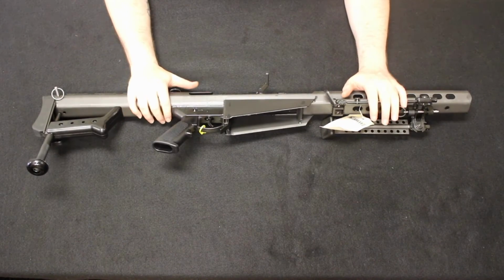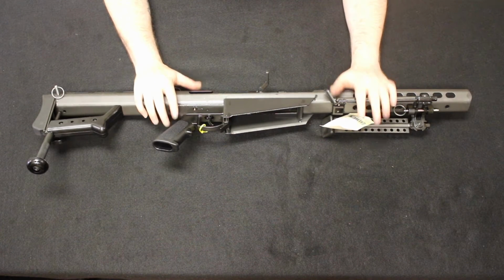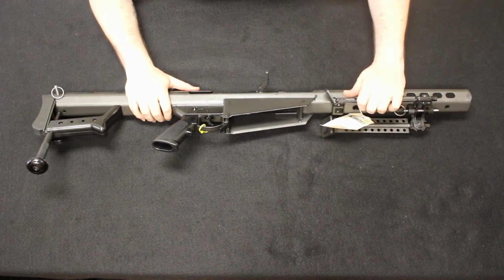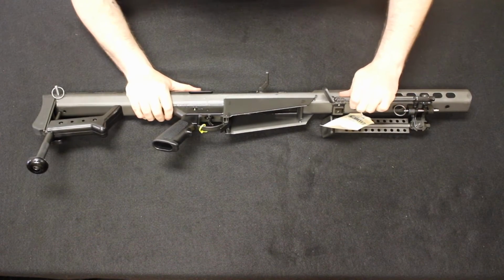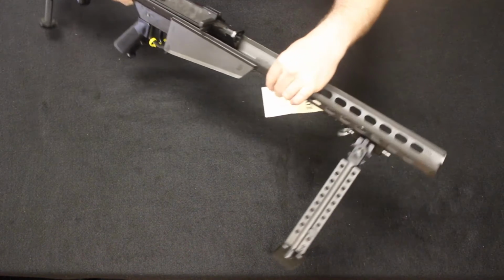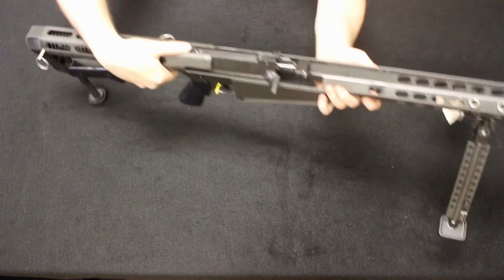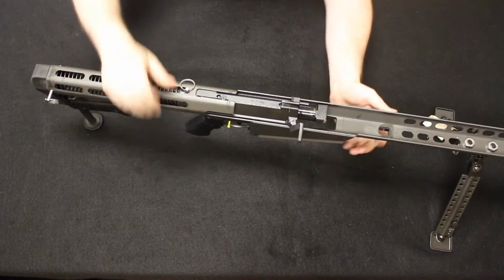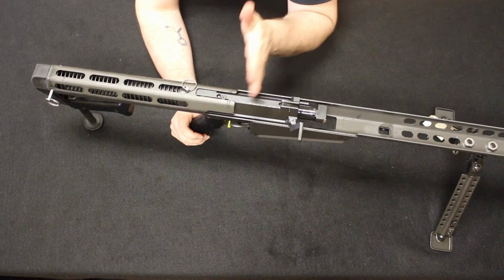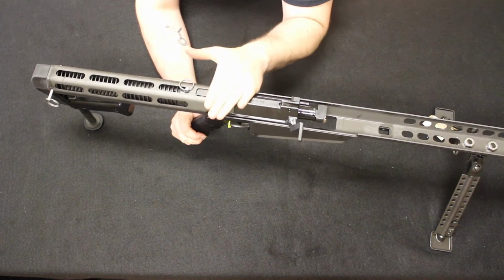Now here is the lower receiver assembly, and we have to do a couple of steps to get this ready to mate to the upper. First, you have your two bipod legs. You pull back and then out. This is just like an M60 machine gun bipod, very similar in how it functions. Roll that down and set it here. One of our two takedown pins is held here, keeping the bolt a little bit to the rear position, which is where it needs to be to sit into the case properly.